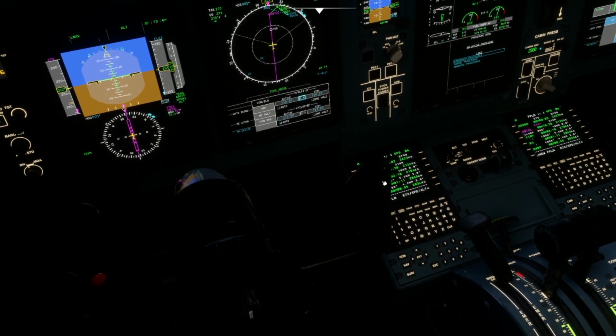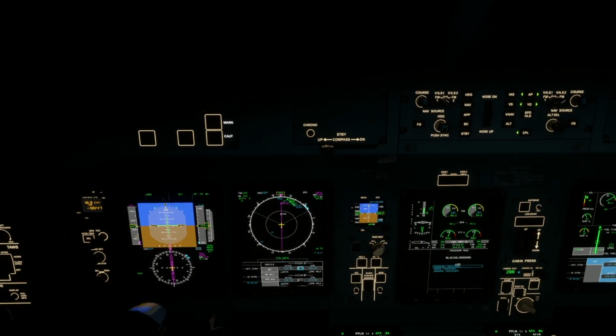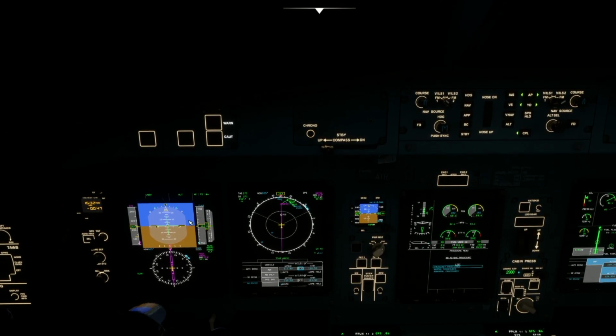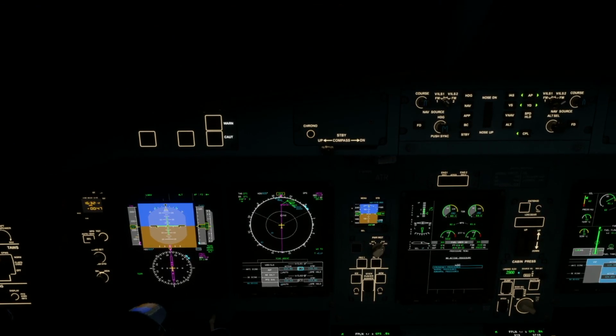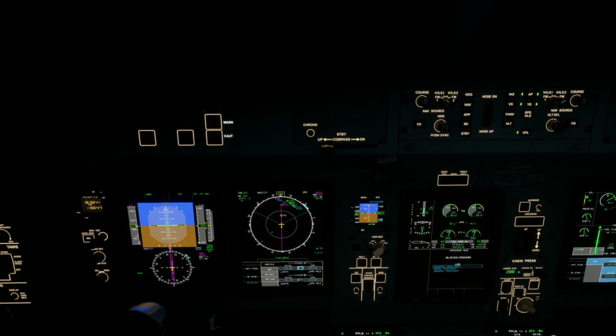Right, flip that over. Of course we will set later. In fact, it'll probably just set it for us. Cool. Then we just look for our vertical, what is it called now? The deviation indicator, so we can see our vertical path. Right, very simple. By now, because of the Neofly series, I'm very familiar with Kilimanjaro, although I didn't notice that I was looking at Kilimanjaro earlier instead of Zanzibar.